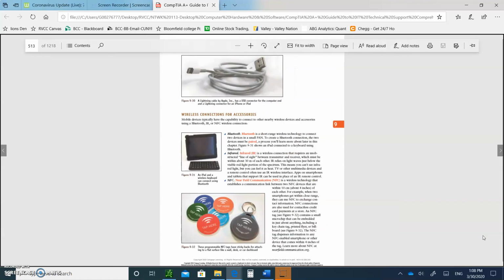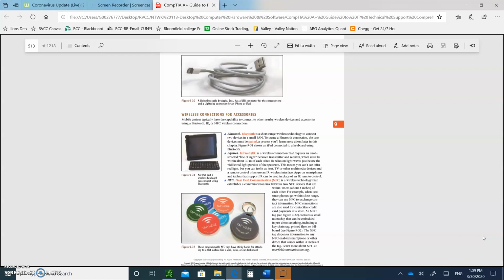Now, let's get into smartphones, tablets, and wearable devices. They can make a wired connection to a computer, of course, if you want to download pictures or something like that. They either use a micro USB, USB-C connection, a mini USB, or a lightning port.